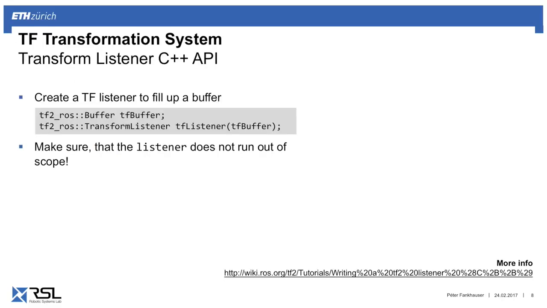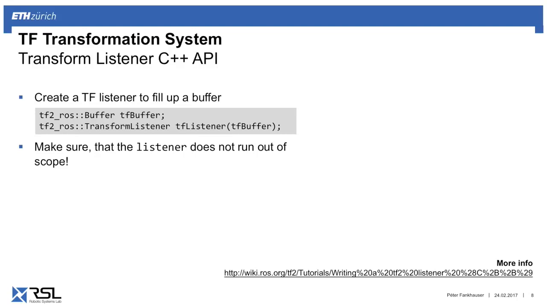Now if you want to create a transform listener, so if you want to request transformations in C++, what you would do is create a TF buffer, which internally stores all the trees over time. What you need is a TF listener, which actually subscribes to the TF and TF static topics. You hand the buffer into the constructor of the TF listener, such that the TF listener knows to fill in this buffer, okay?